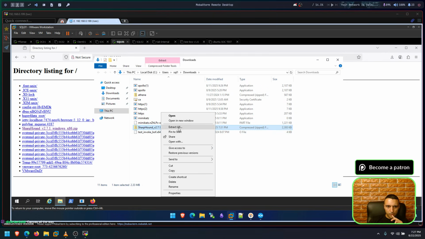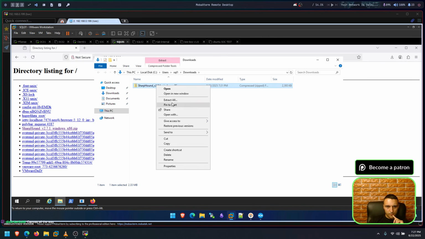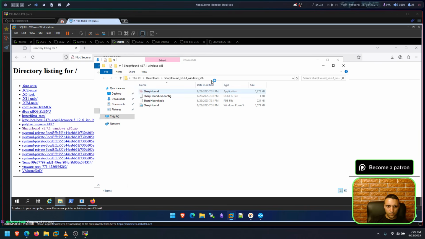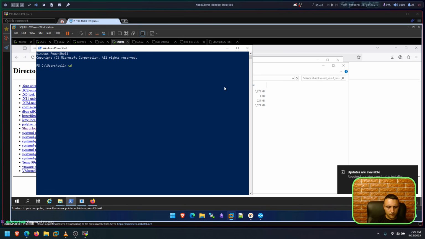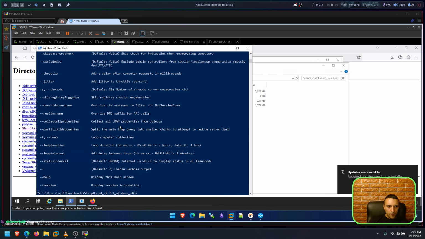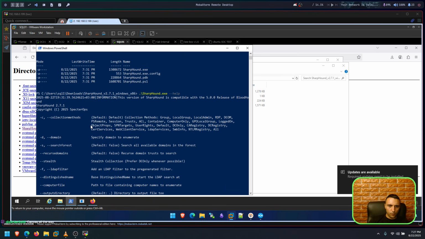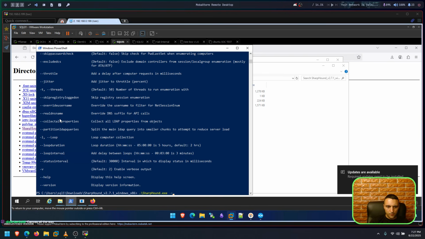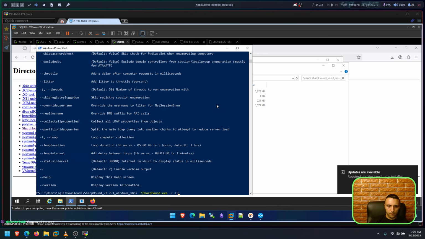Here, then extract all. I'm going to make sure everything is removed. Extract. Oh, no, no, no. Extract all. There it is. Boom. Okay. And now run SharpHound.exe --help. And pretty much the options are the same as the old SharpHound collector. At the end, what we want to do is use -c, because it's going to collect most of the data with capital A.